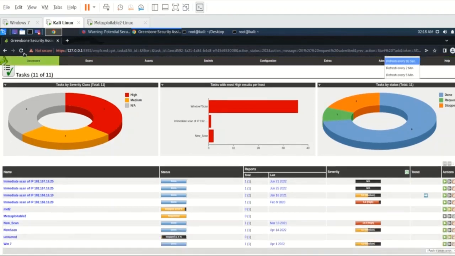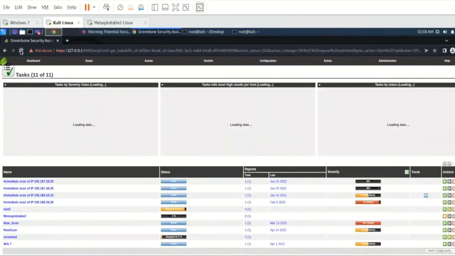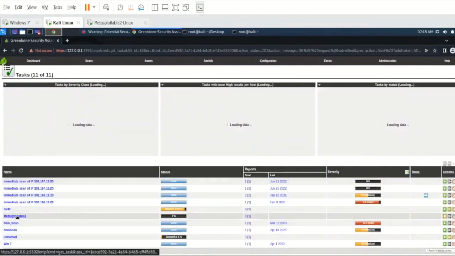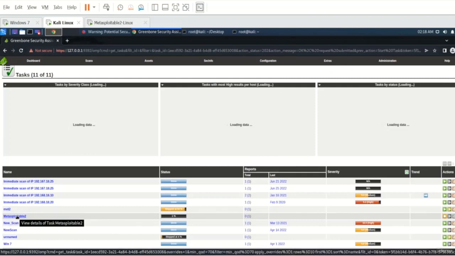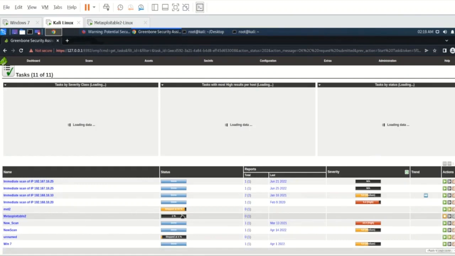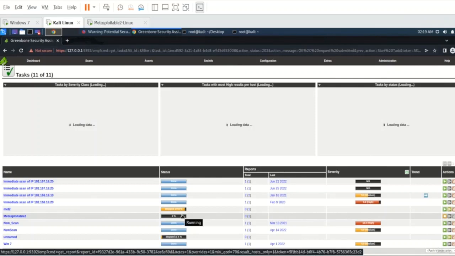If I refresh, it will take a lot of time to complete. It depends upon how many vulnerabilities the victim has. Now you can see the scan process of this target machine is activated and one percent is completed. Guys, basically it will take a lot of time to complete its result.